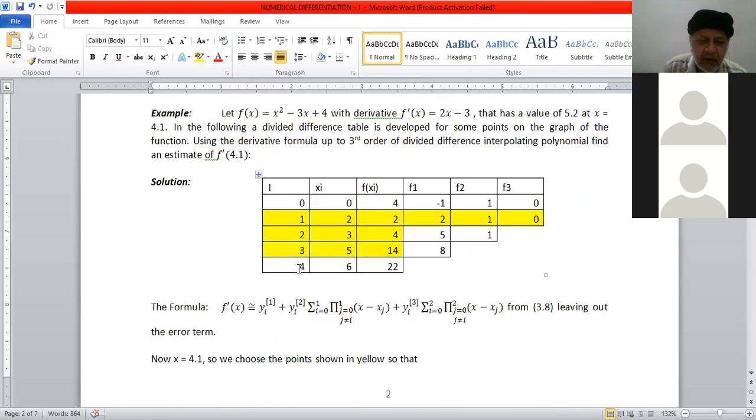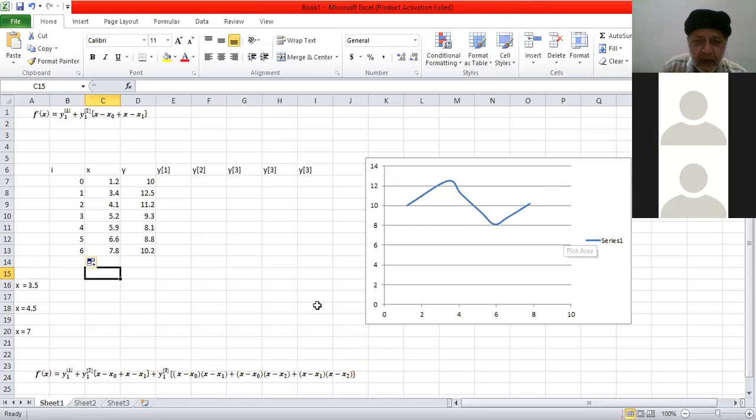We considered an example, and I want to start today's proceeding with another example. Here, the data was produced from a known function, but I go for a data set which is not developed from a known function. And here it is. Can you see this Excel sheet?